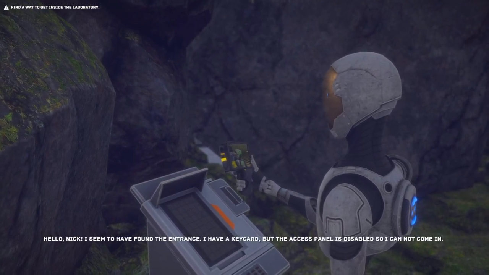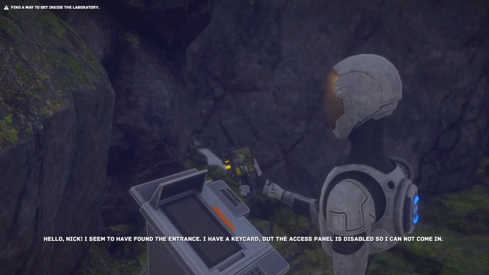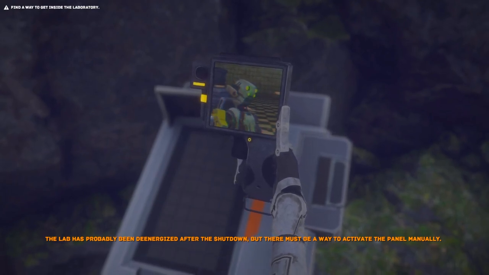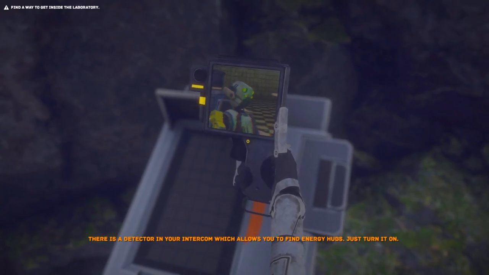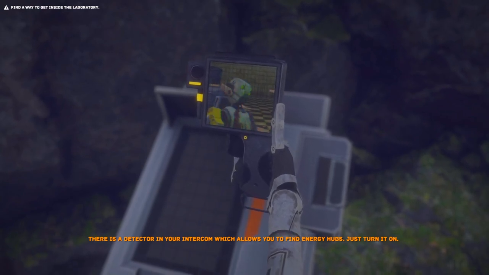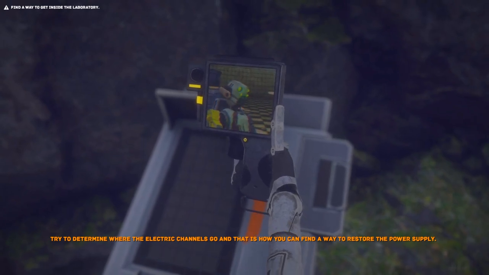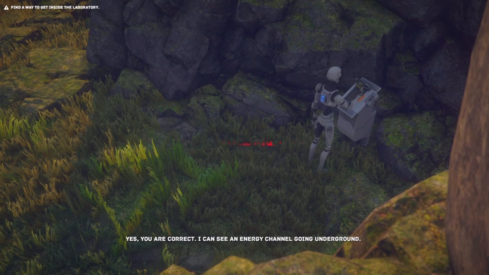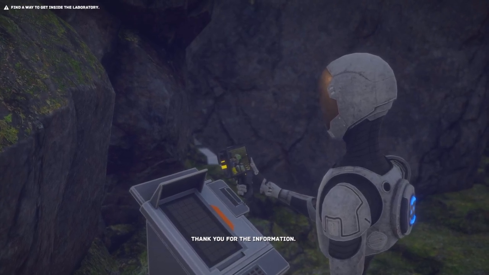Hello, Nick. I seem to have found the entrance. I have a key card, but the access panel is disabled, so I cannot come in. The lab has probably been de-energized after the shutdown, but there must be a way to activate the panel manually. There is a detector in your intercom which allows you to find energy hubs. Just turn it on. Try to determine where the electric channels go, and that is how you can find a way to restore the power supply. Let me try. Yes, you are correct. I can see an energy channel going underground. Thank you for the information.